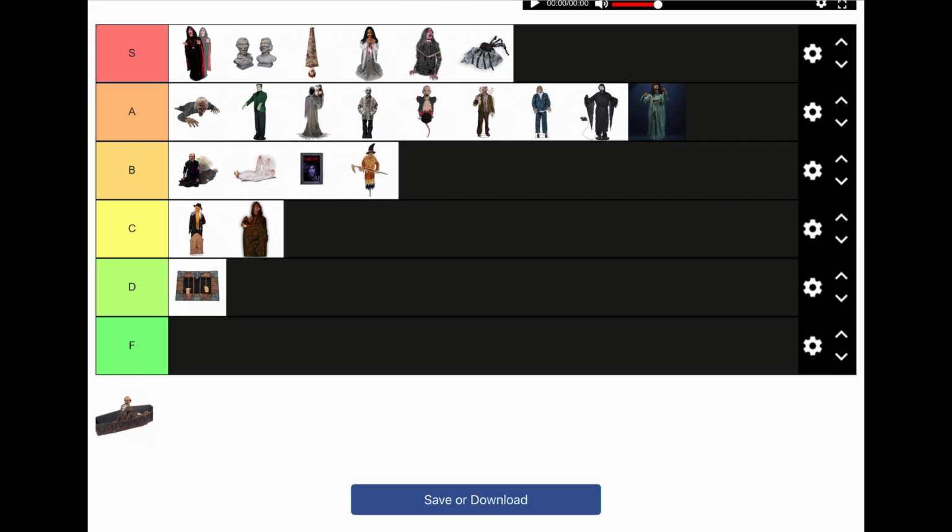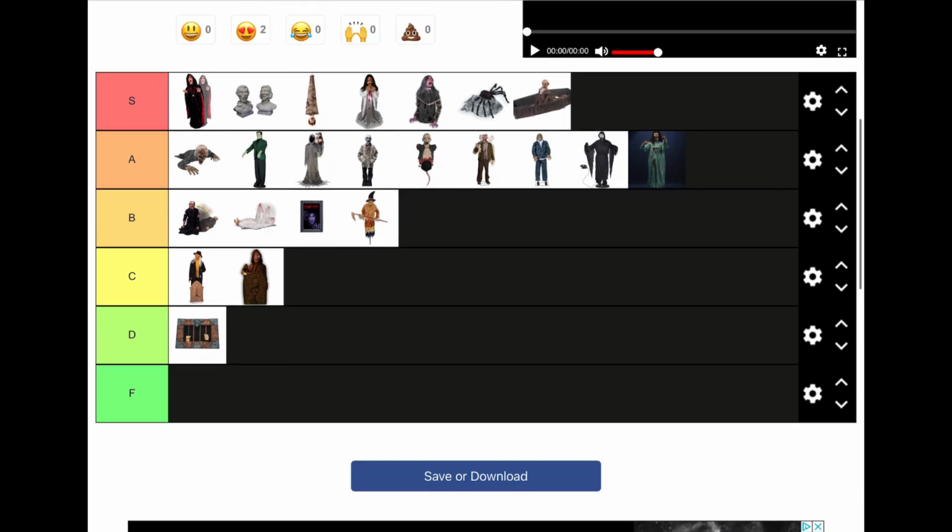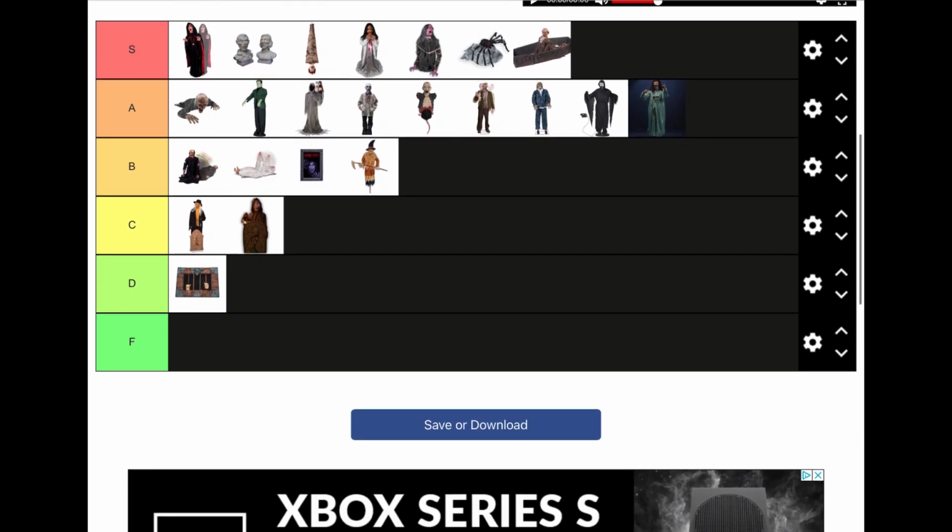And then lastly, we have the Rising vampire guy. He was in the Vampire Mausoleum. This guy was really cool. He was super expensive from what I remember, but he's awesome. We'll say S tier. So this is my Spirit Halloween 2011 tier list.